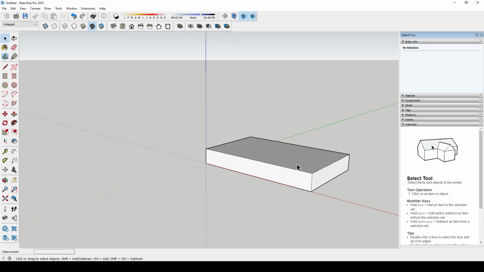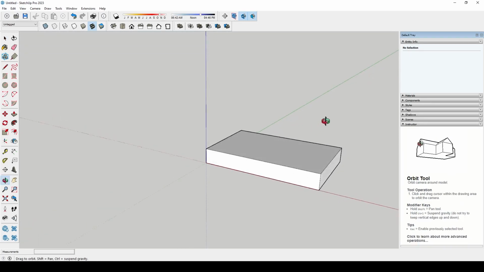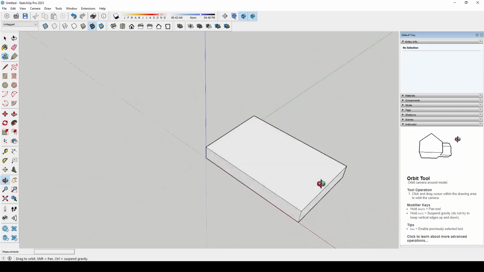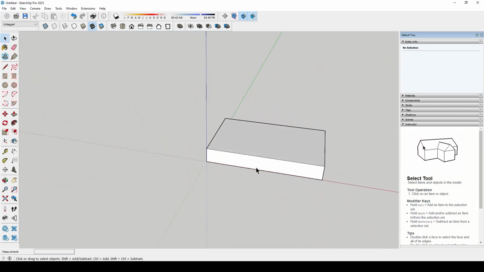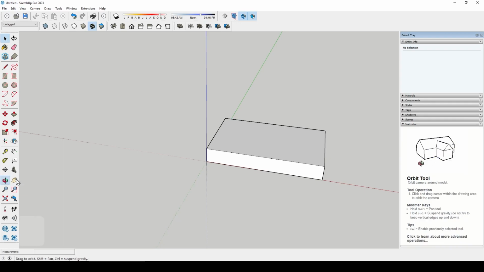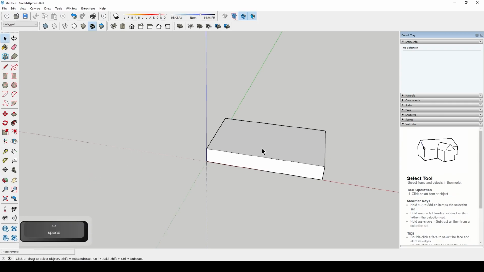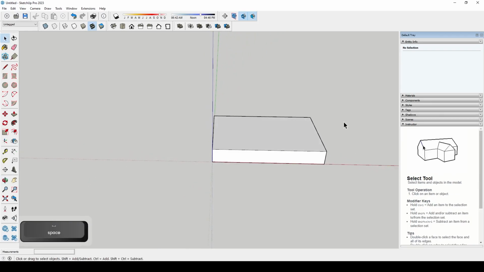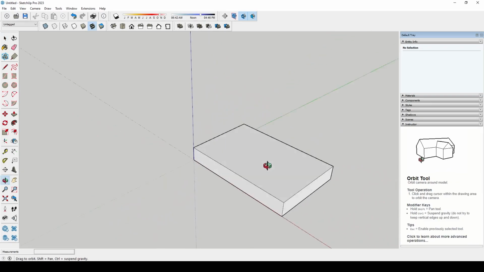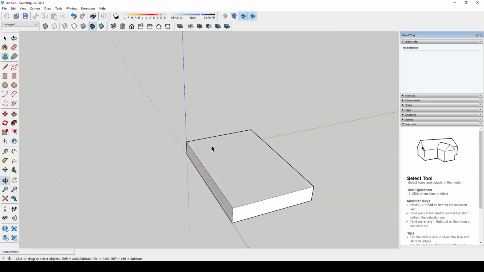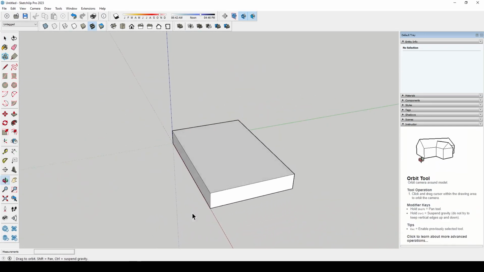Let's go ahead and rotate around so we can see what we're doing. To rotate, all we're doing is clicking the scroll wheel, and this brings up the orbit tool without having to actually change what we're doing. So we'll see orbit is down here. If I hover over that, O is the command to bring up orbit. However, if I want to just orbit quickly and then go back to doing what I'm doing, I can just click on the scroll wheel on my mouse, and that will allow me to orbit freely, much faster.